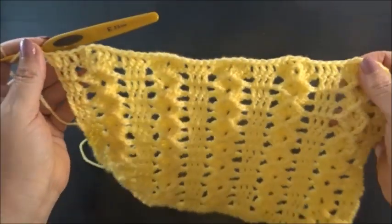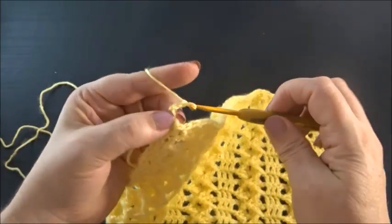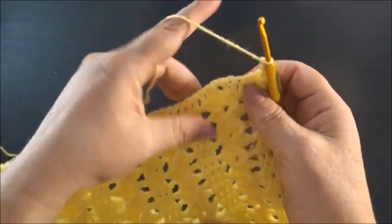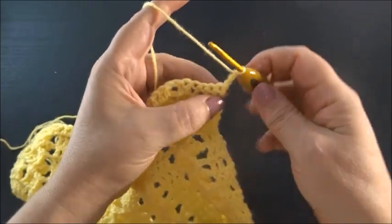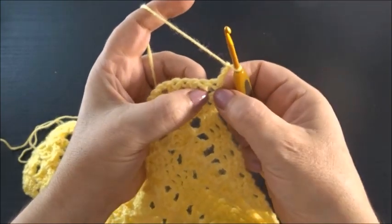I finished the row with the double crochets, and now chain 3, 1, 2, 3, and I turn my work. In this row I'm going to crochet back post and front post double crochets. These 3 chains are my first double crochet. Now a back post double crochet.